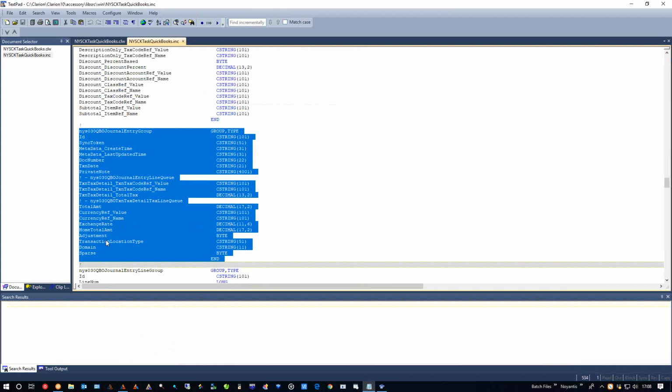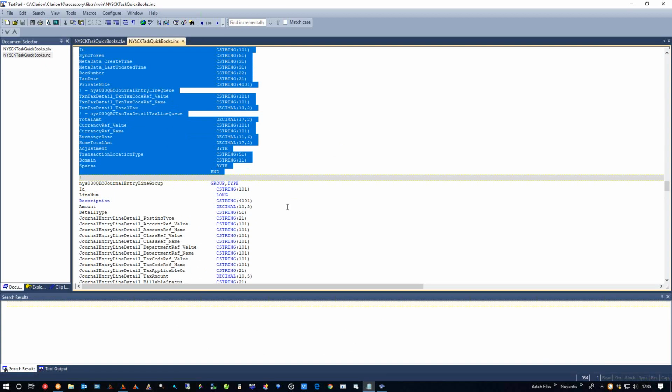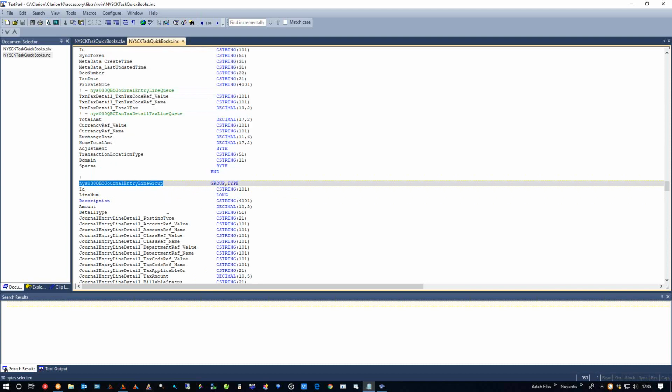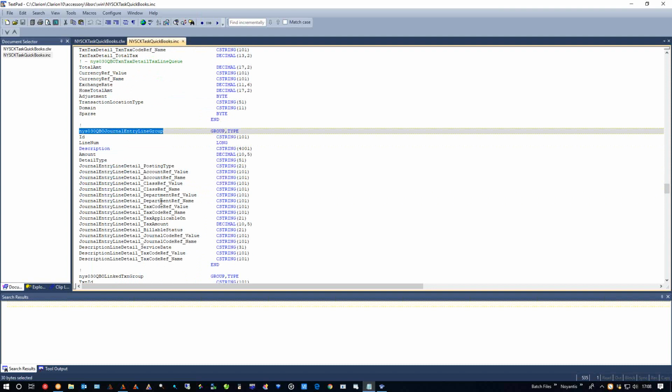But all of the fields are there. So you would populate this header section. You would populate a queue, and all these structures you create locally, or you create a queue of the line structure. And there's your lines. So we can see here, line number, a description, and an amount.